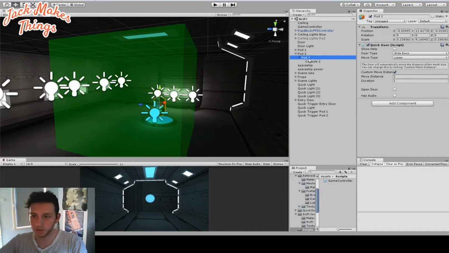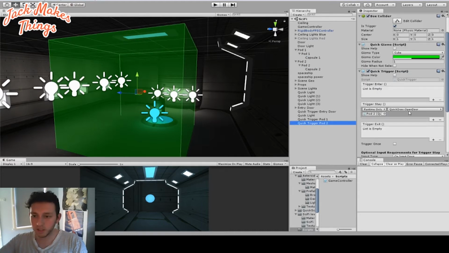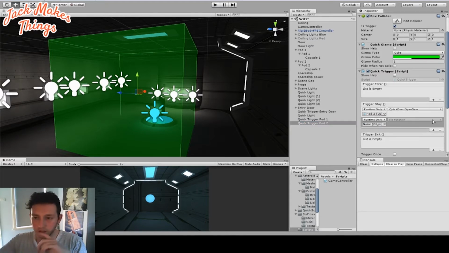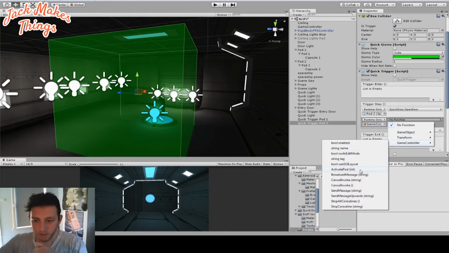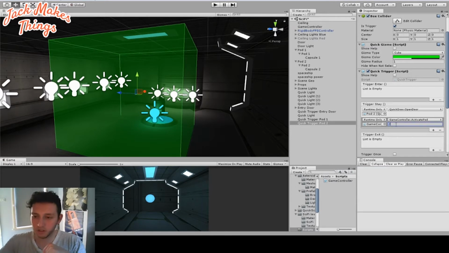Alright, what are your settings? Move distance 2. Okay. So quick trigger on the second one opens the pod now. Well, pushes the pod into the ground, and we'll also connect that up with the game controller. Activate pod, and this one is number 2.